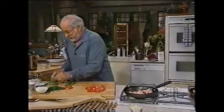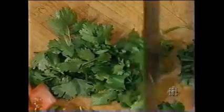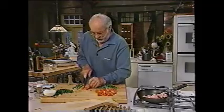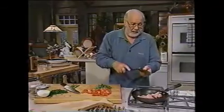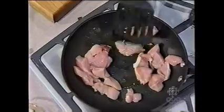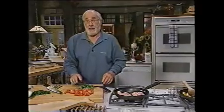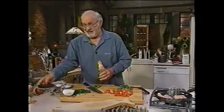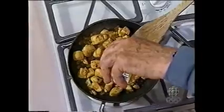I've got that ready. I want some coriander or cilantro. So we're going to use fresh cilantro here, like that. And put that extra bit of tomato in there because we've got it. We'll just poke the chicken around a bit. There. And just let it come as quickly as we can up to heat. Now while that's happening, I've got to finish that. This Saudi Arabian, and this is really, really nice stuff. We'll put in with it some honey, about a tablespoonful of honey.